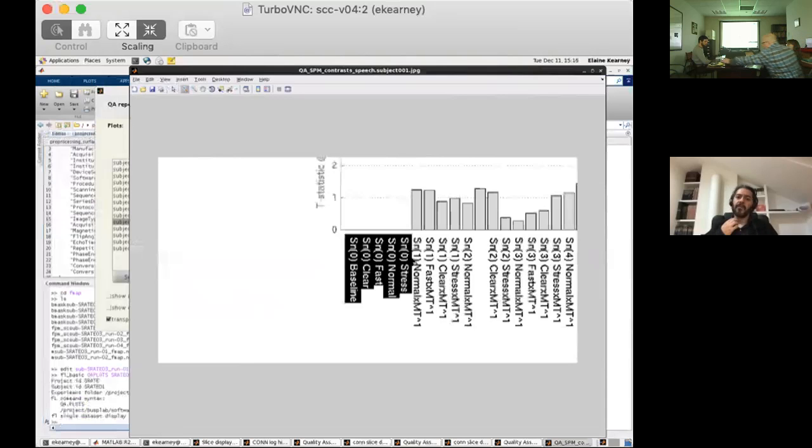Even if you assume that the regression is going to be the same, the question is whether you want to model them as separate effects and then just care about the average across them, or model them as a single effect that enforces the slope to be the same across all of the multiple runs and estimate the slope from all of the data. For the contrasts that we do care about, for example stress, normal, fast, like activation in individual conditions, we typically use the session invariant approach in order to be able to get away with individual runs being bad.